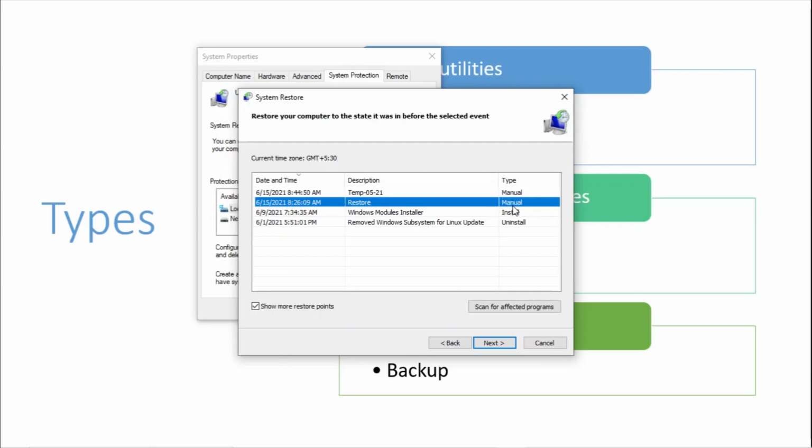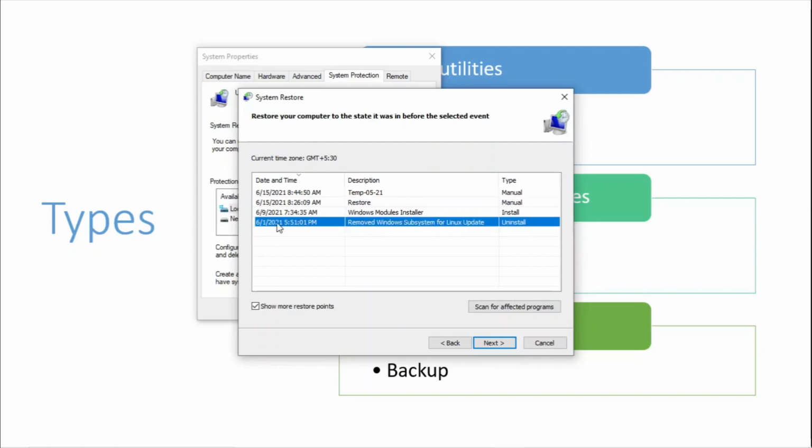But if you have done some important work in between these days, think that if I move to the 1st of June, there might be some situations happening here. Some documents are installed, some important updates are done, something has happened, everything will be lost. That's the risk that you should realize. So if you are keeping weekly restore points, that means your computer is more secure, right? But if you are keeping daily, it's really hard.